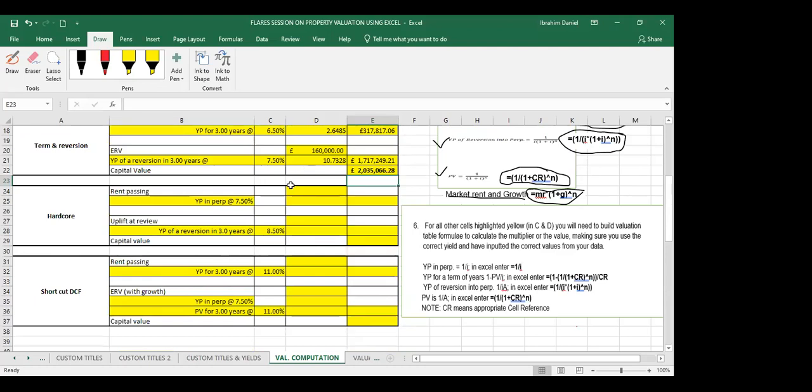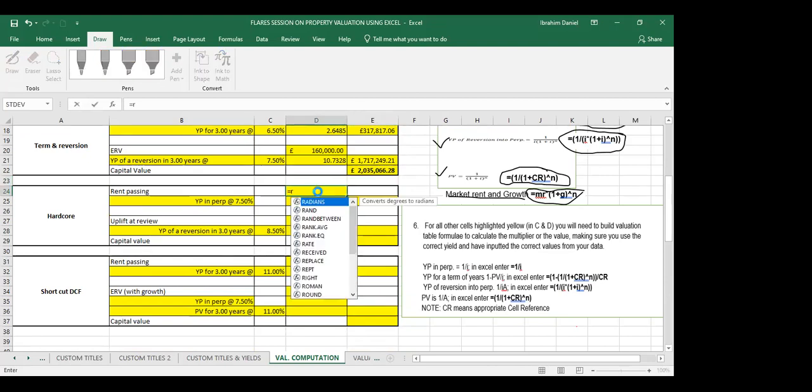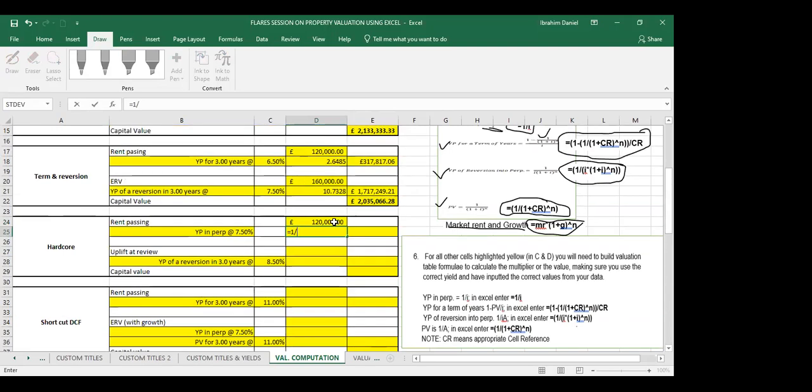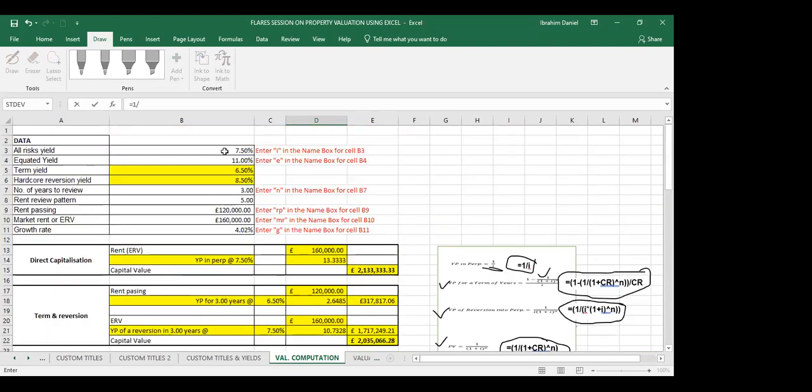Now, second to the last valuation method, the hardcore method. First, we have rent passing. It's equal rent passing, enter. Then YP in perp at 7.5%. Remember, our YP in perp is equals 1 divided by I, and our I is 7.5, which is our yield.